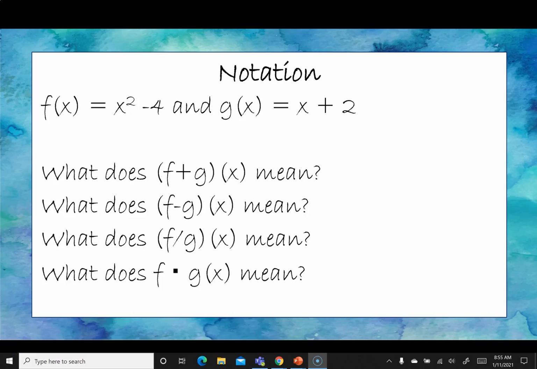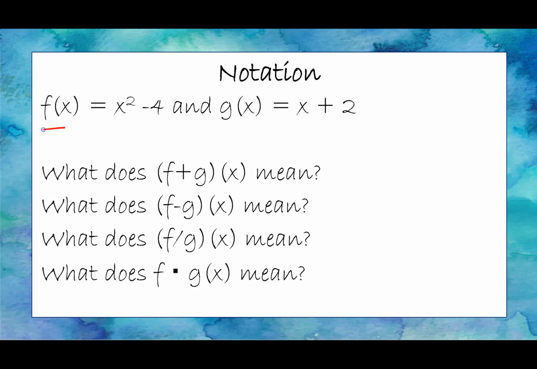This unit is all about functions, and what we have here are two functions. One is called f of x right here, and the other one is called g of x. Now we can manipulate these functions, and what I mean by that is sometimes we can add the functions, sometimes subtract, sometimes divide, and sometimes multiply. Think about that as a dot. And so this is the notation that means add the functions, subtract the functions, divide the functions, and multiply the functions. So that's all that those four notations mean.